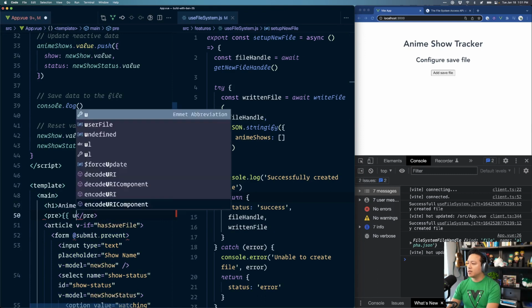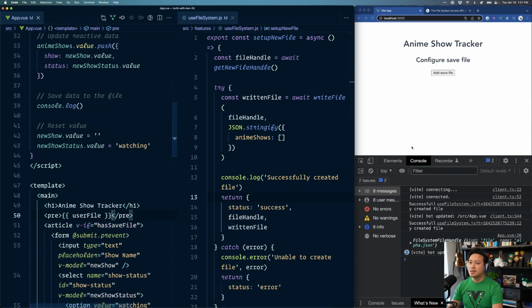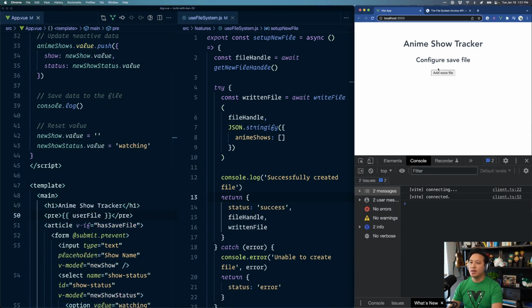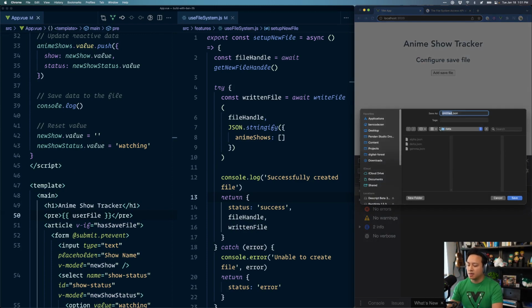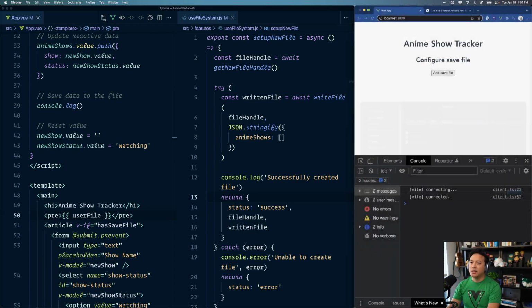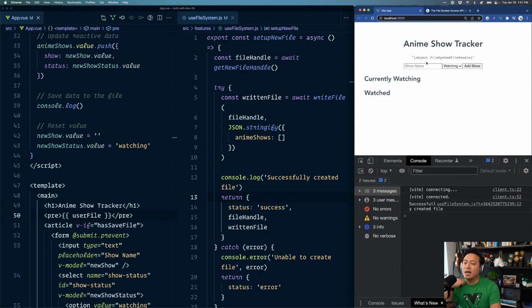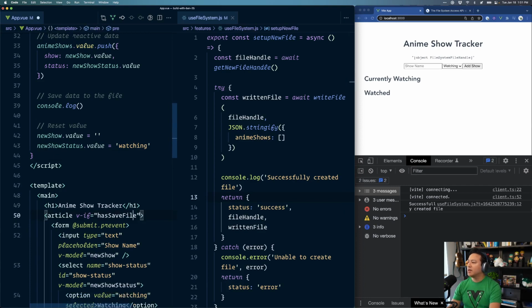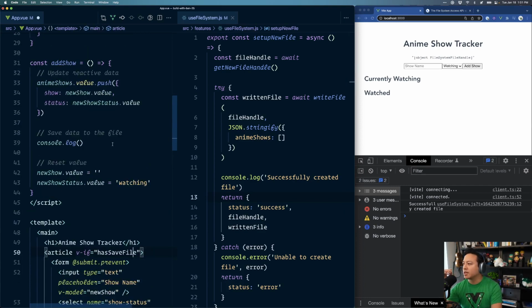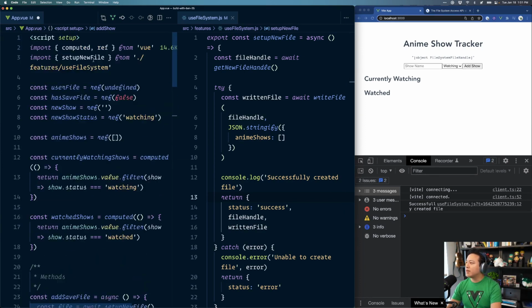Just do a pre on user file, save. Nothing should show up right now, which is fine. We add the save file, and then we say alpha beta. Okay, so we do get the object reference here, which is good because now that we have the user file, this will let us reuse it in other places. In other words, this is where I need this piece where we can say await. And this is where we need the write file from.